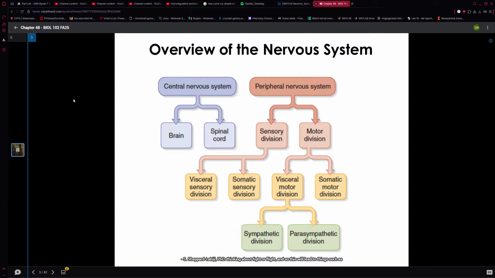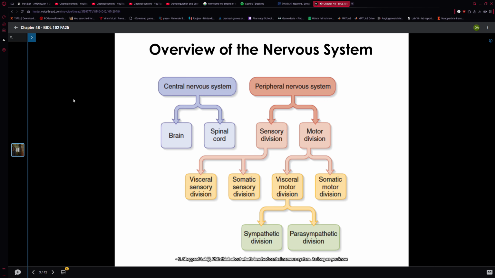Sympathetic, you're really thinking about fight or flight. And so this will lead to things such as accelerated heart rate, increased respiration. And if we're really focusing on getting out of harm's way, it will decrease emphasis on things that are not essential in order to achieve that event. So something like digestion would be decreased. The parasympathetic division is a calming side. So there would be reduction of heartbeat, and then we could go back to providing emphasis to processes such as digestion. So within all this is just an overview of the two major divisions.